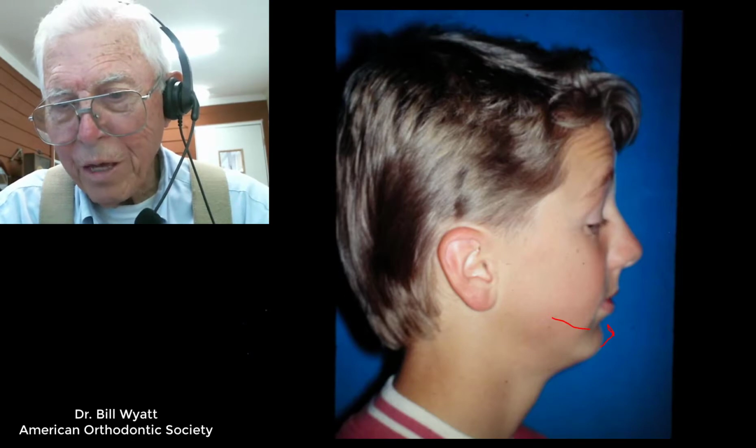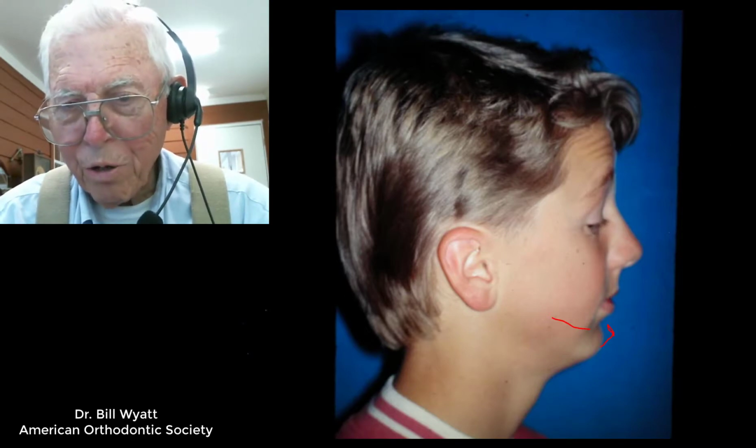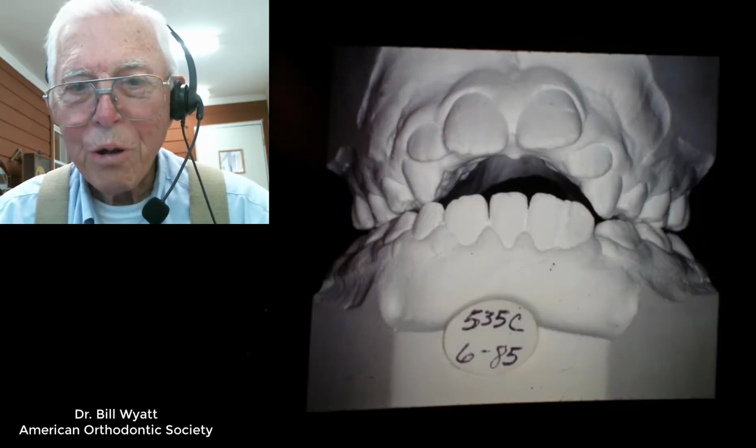And here he is when we finish. He's still got this short chin, but he may grow out some as he gets older. I've had lots of young people that do that. So anyway, he's got a beautiful smile, and that's going to make a big difference in what this young man tries to accomplish in his life. There's the way he started, but I want you to remember that. So if you have people that have these bad malocclusions that just mess up their facial structure, learn how to do this.